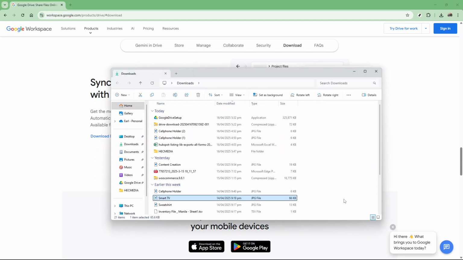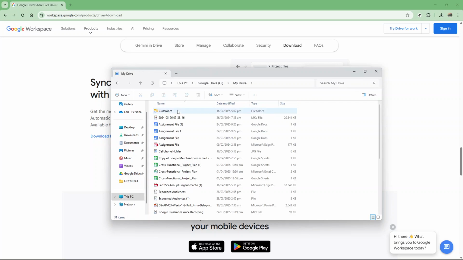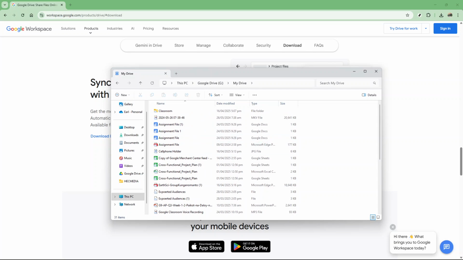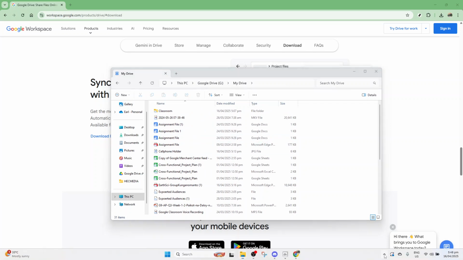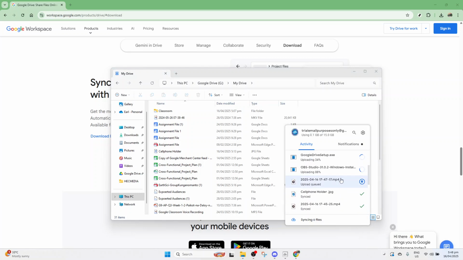The synchronization process might take some time, depending on the size of your files and the speed of your internet connection, but once it's done, your Google Drive files will be accessible directly from the folder you selected. It's that simple. Google Drive for desktop works efficiently in the background, ensuring that any changes you make in your synchronized folder are updated in real time on your online Google Drive and vice versa. This means your local files and online files remain consistent, giving you peace of mind.